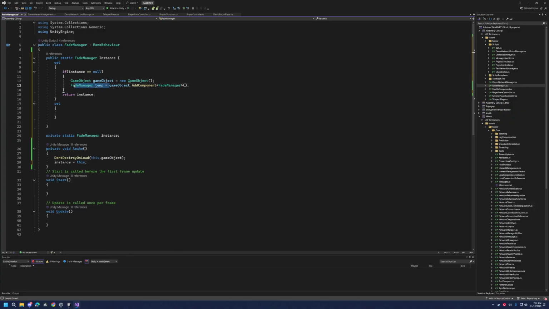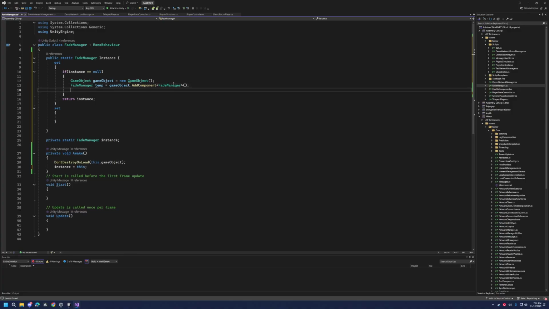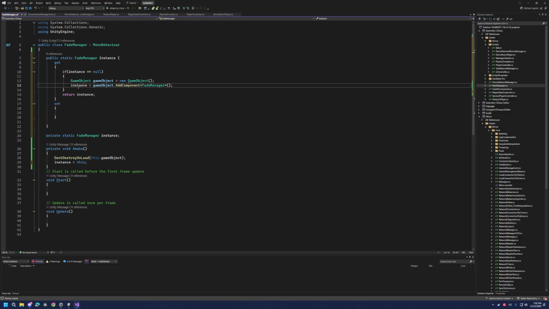I think we can also just do it immediately: instance is equal to add component, then return instance. Then set instance is equal to value.